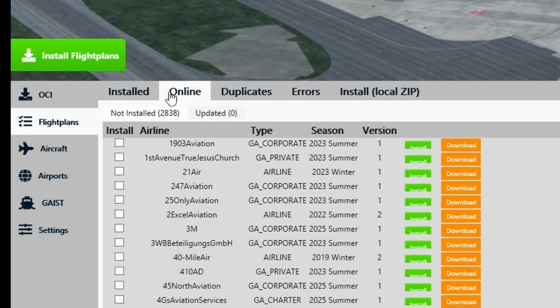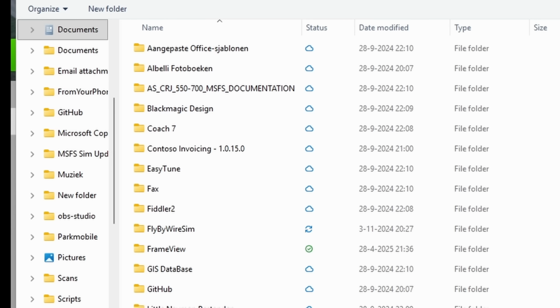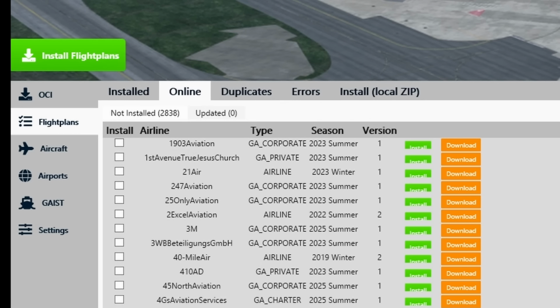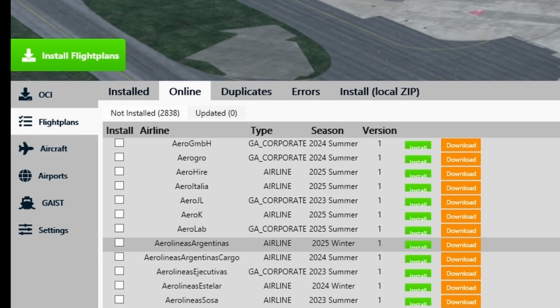There are options where you can also select the online ones. These are the installed ones. These are the ones available. So you can simply press the install one and then install them individually. Currently, almost 3,000 packages are available. But you can see you can also install them from a zip file, based on, of course, where you get the content from. But let's do it the easy way, because I don't like to select all of them. But you can see the list is enormous.